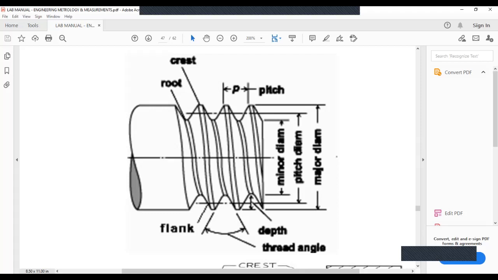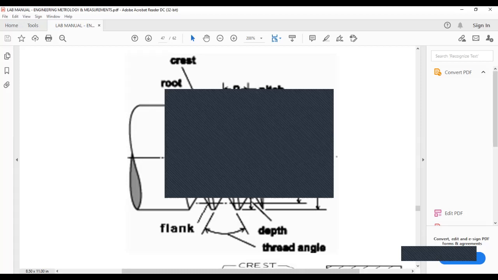As I told you, our intention within this experiment is to find whatever screw thread parameters there are. In order to get the parameter dimensions, we are going with the toolmaker microscope. With that, whatever the screw thread may be, it will be magnified. The magnification process will happen by means of the insertion of mirrors and optics. By that, the component is magnified, and with that you can clearly observe what the root is, what the crest is, and what the pitch and distance are. So draw this figure so that you will get the idea what exactly we are learning and what parameters we are interested in for the screw thread.